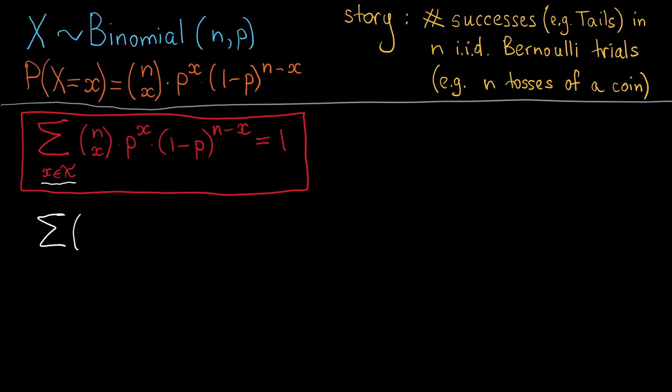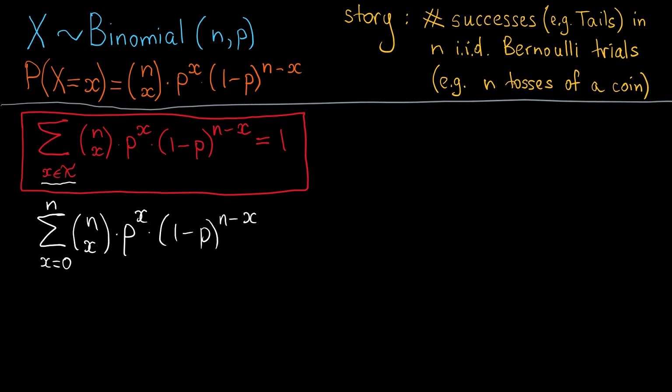So let's take a look at this sum. We want to sum n choose x times p to the power of x times 1 minus p to the power of n minus x, and we want to sum it over the entire support of the random variable X. Recall that X can be thought of here as the number of tails in n tosses. So what are the possible values of X then? Well, we could get X to equal 0 if we get heads on every single toss. We could get it to equal 1, 2, 3, and so forth, up to n, the case in which every toss ends up in tails.